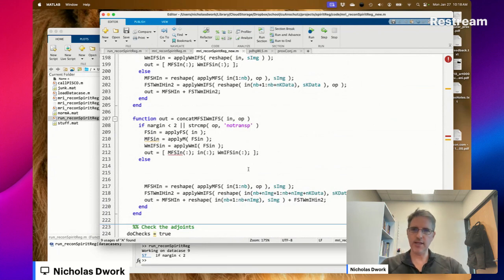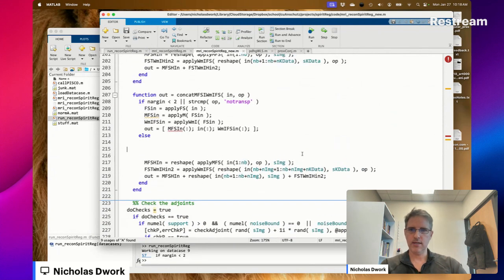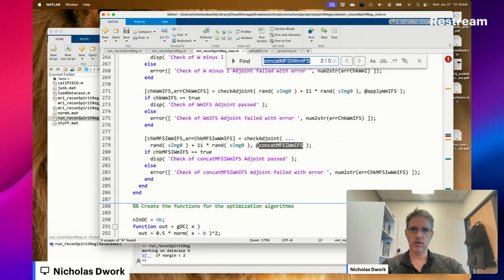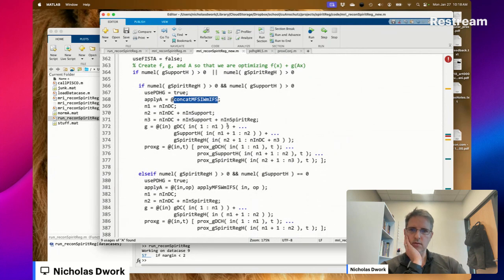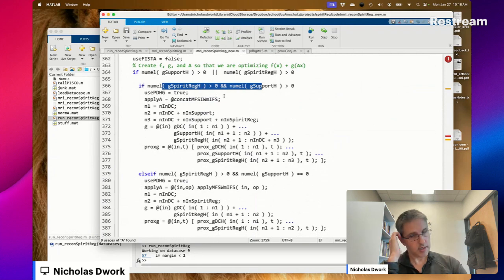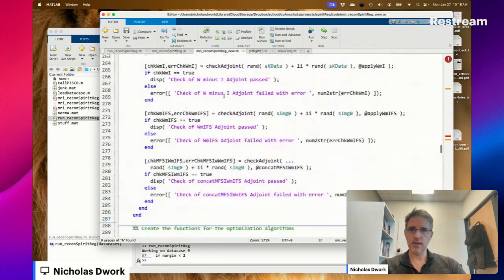Two and a half hours already. I have no idea. Okay, for this problem, so here we're doing spirit regularization and support. And this definitely does do ADC. Okay.